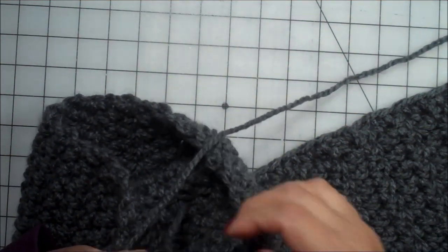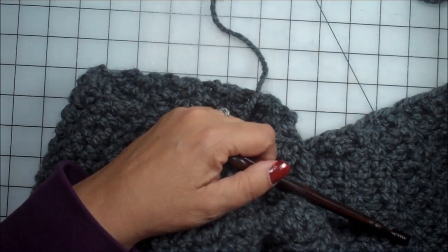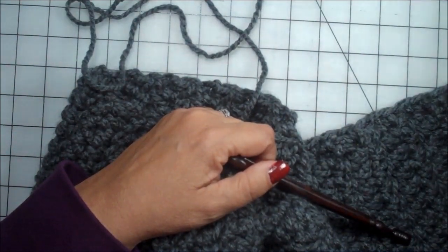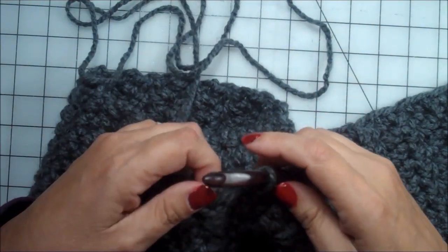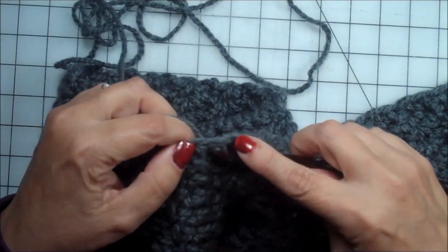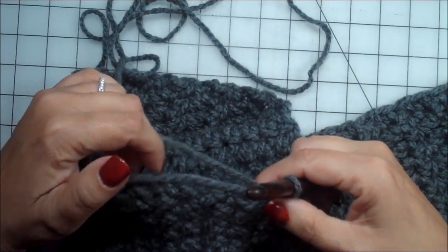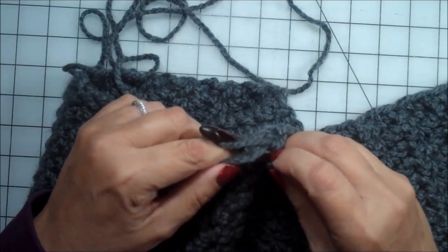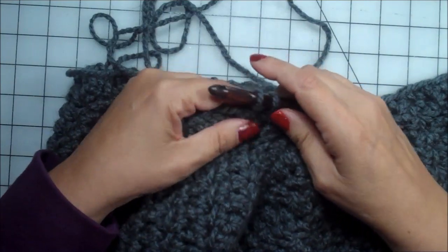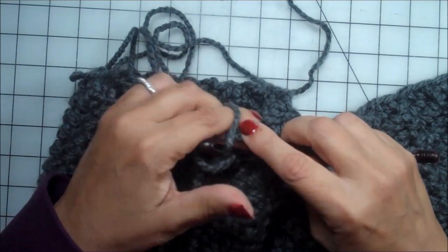And there's our tail. What we're gonna do, guys, is I am not into weaving tails. I don't know about you all, but I just hate that. Nobody likes it. We just wish that we had a fairy that would come along and weave our tails for us. But we don't. So what we're gonna do is go right over this tail. We're gonna single crochet, and see how I'm just laying that right on the top there. I'm gonna crochet with my single crochet border, just like I did with the other one, right around it. Okay, all right, let's just keep going and we'll get to this tail, and then I'm gonna meet you back.